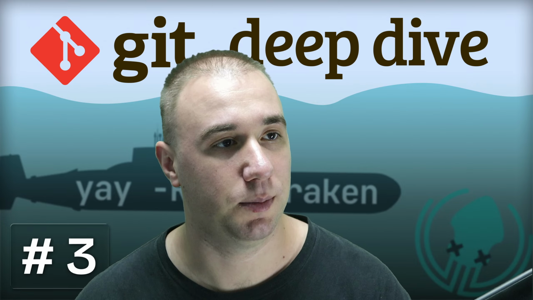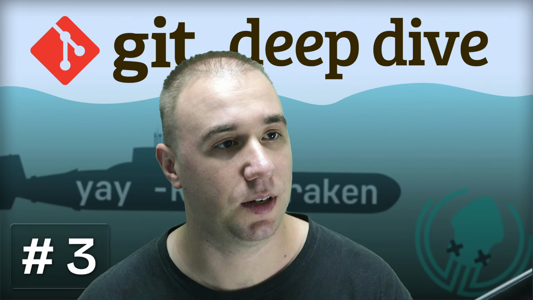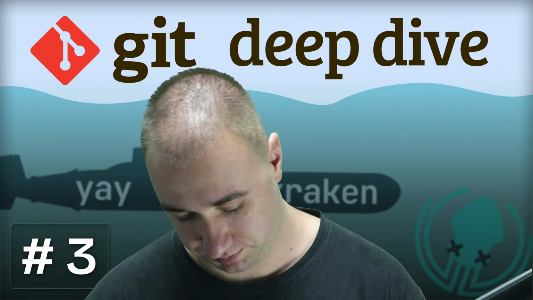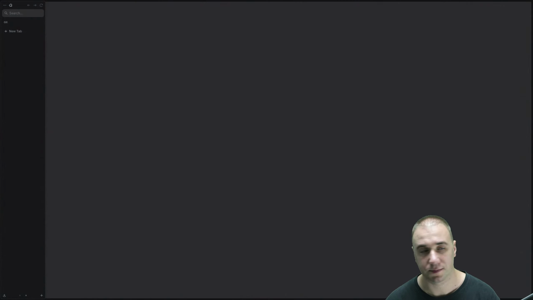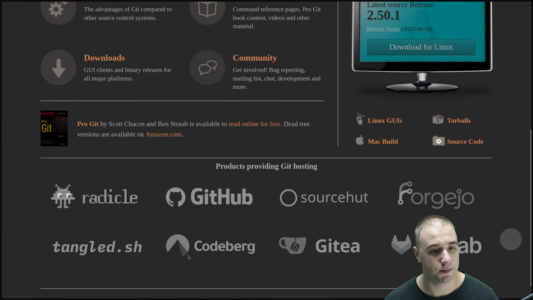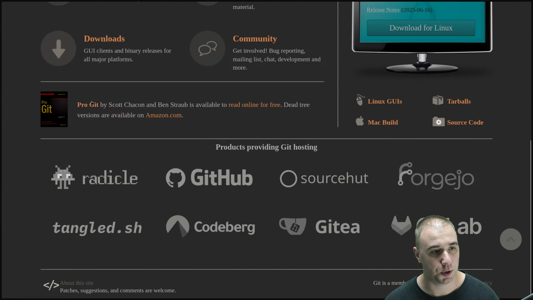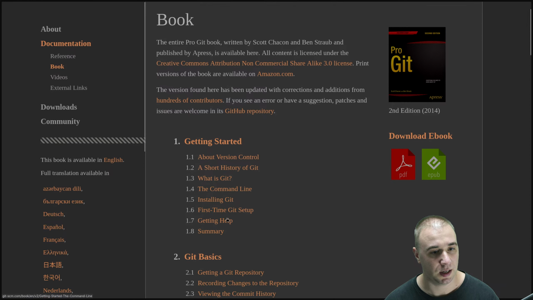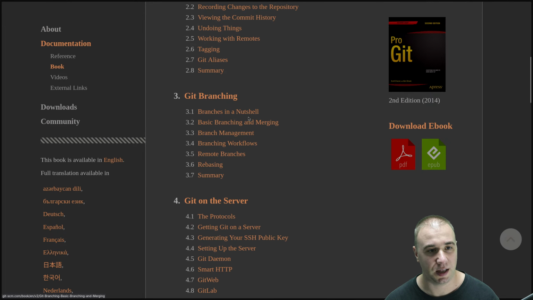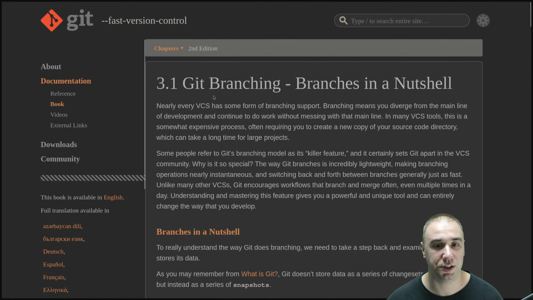All right, let me just make sure that I have everything in place. There we go. So Git SCM and our Pro Git book. We went all over through here, and today is finally Git branching.